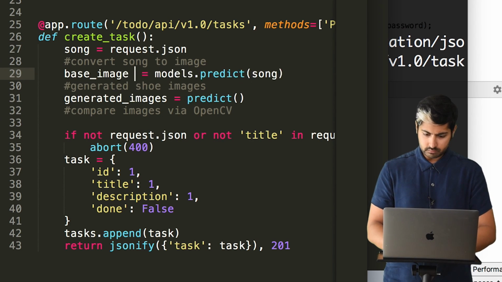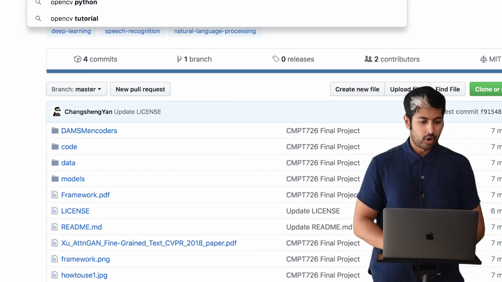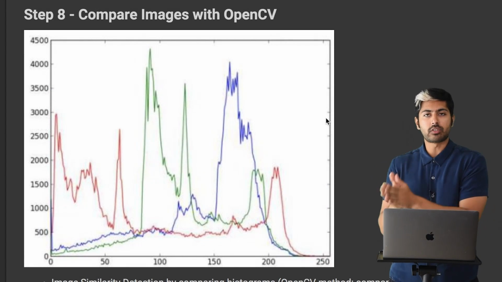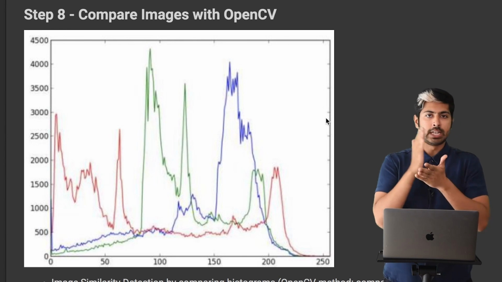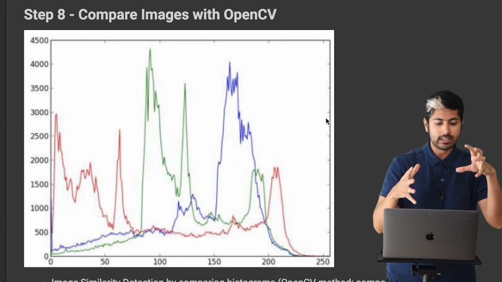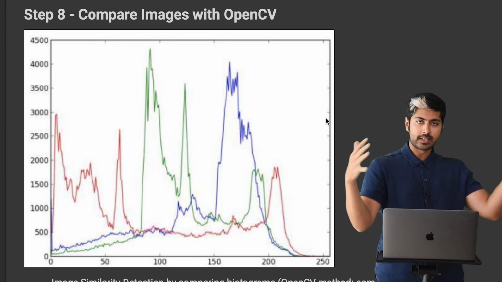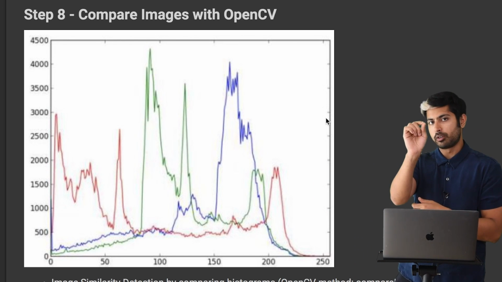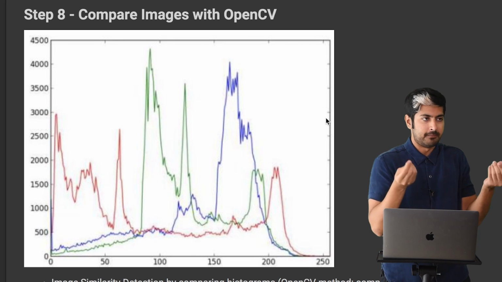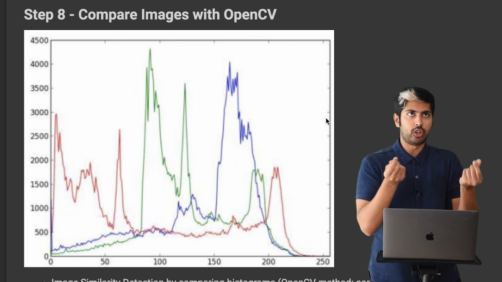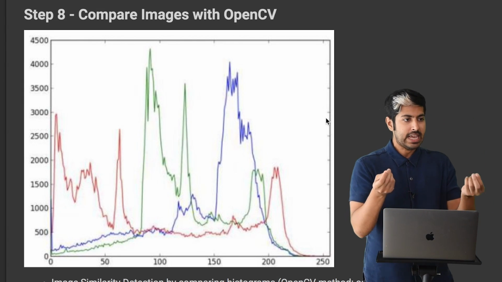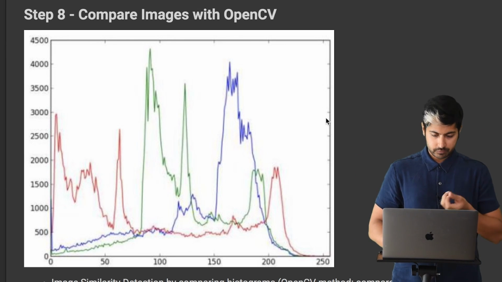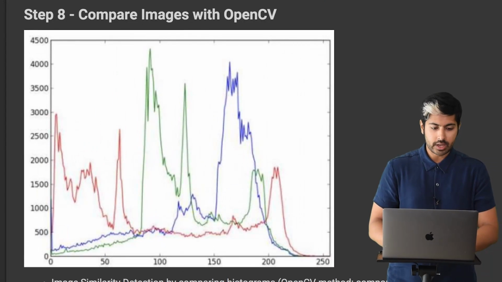Base image. Now via OpenCV. So how am I going to compare this via OpenCV? OpenCV has this function called compare hist. Basically, you can turn any image into what's called a histogram. And a histogram is basically mapping an image's red, green, and blue pixel values across the image like this. So you can see what parts of the image are red and green and blue, and it comes out to this. And we can take these disparate values and concatenate them into a single scalar value. And that represents the image's essence. And then we can compare that color essence to other color essences of images and see which ones are the most similar. And so that's what we're going to do. We're going to find the generated images that are the most similar to the ones that we've created from a song using compare hist.